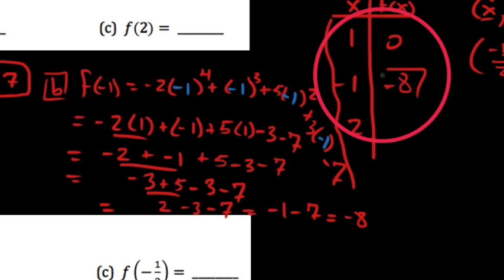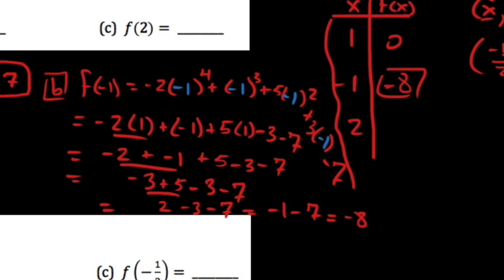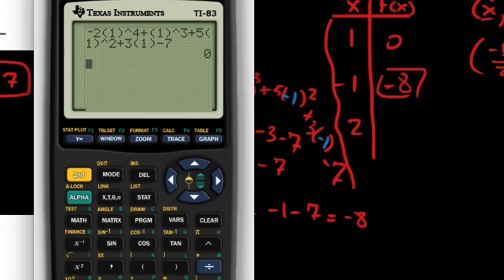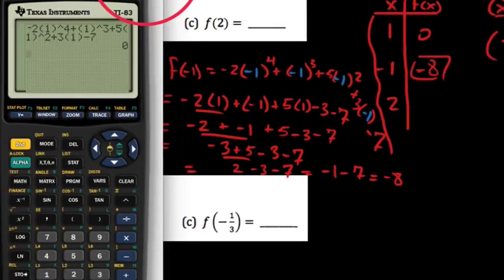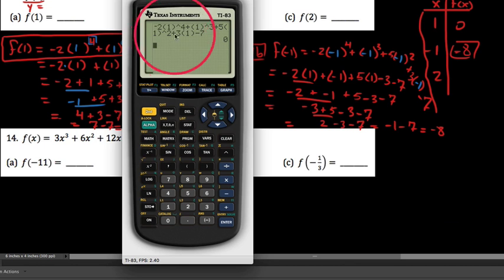So hopefully I haven't missed anything. Man, that's a real bummer if I did. But what I want to show you is this. We're going to check and find out if I did. And so here's the method we're going to use. Because I've already typed all this in once on the first time, I'm actually going to hit second and then my enter key, and what you're going to get is the last thing we typed in.